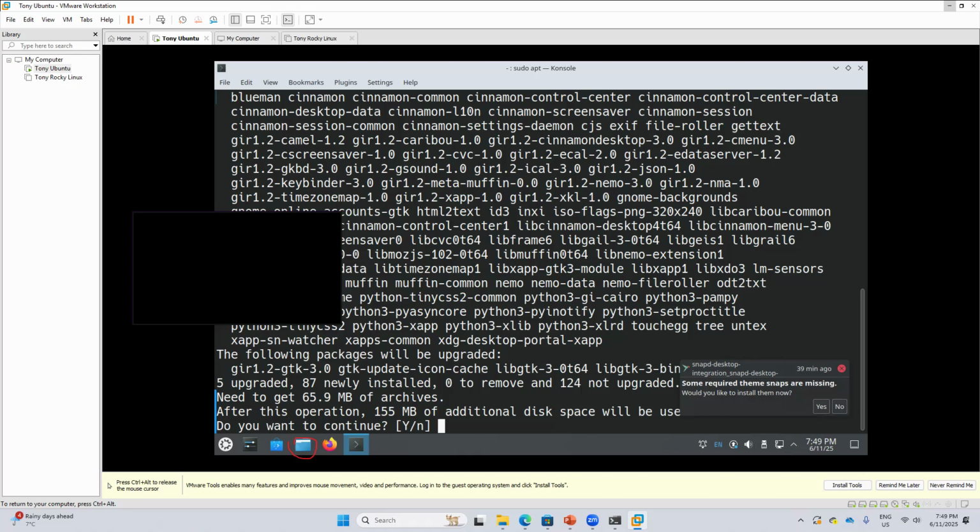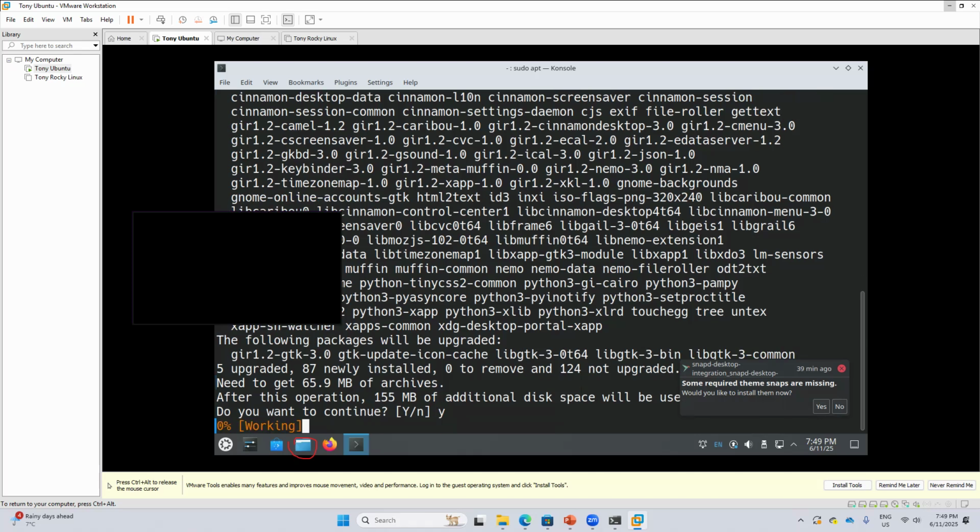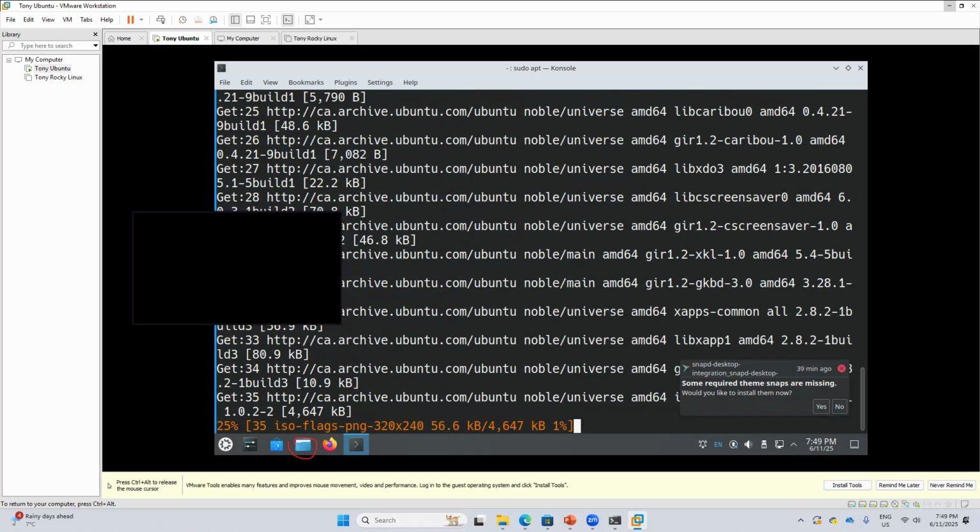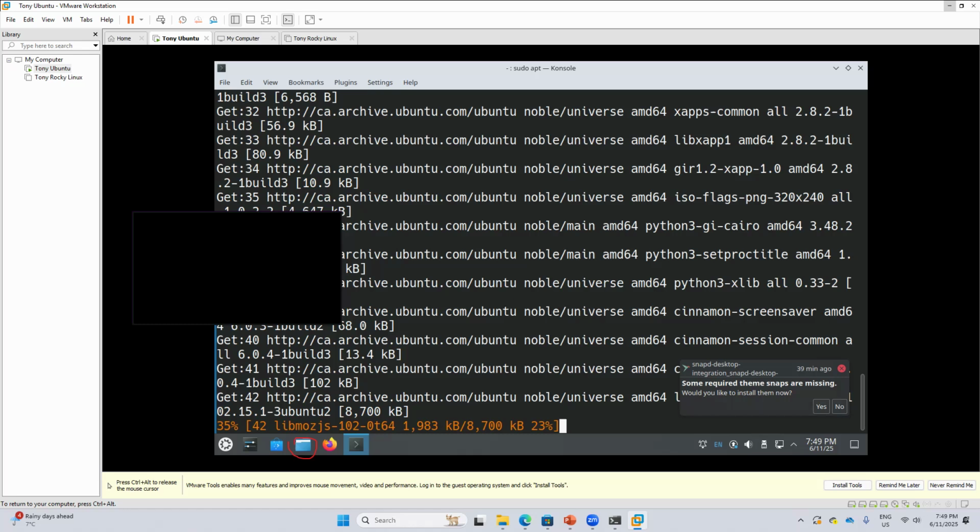So maybe Cinnamon is using less resource because the display manager is LightDM. KDE Plasma seems heavy because I feel my computer is slow. So let's try this.